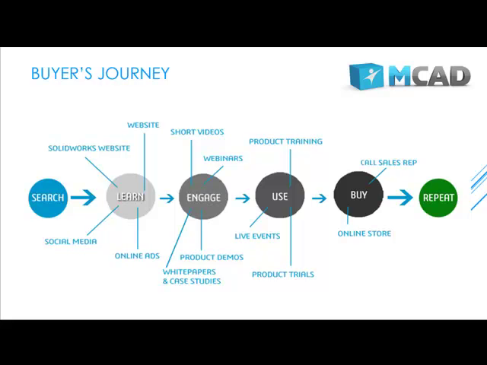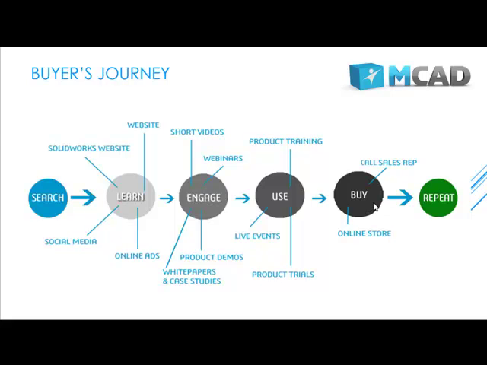Then, once the visitor learns about our software, they can start to engage in our content, like short videos, webinars, case studies, white papers, and product demonstrations. Then the buyer would start to use some of our software to start understanding how the product works by attending product training, attending live events, and then starting with a product trial where they can try the product out for 30 days. Then once they've used the product, they're going to go over to the buy stage.